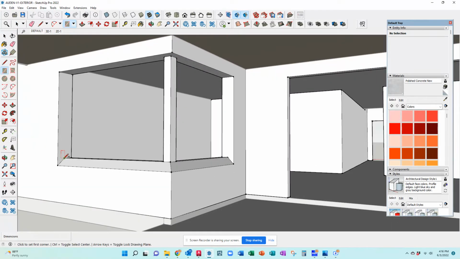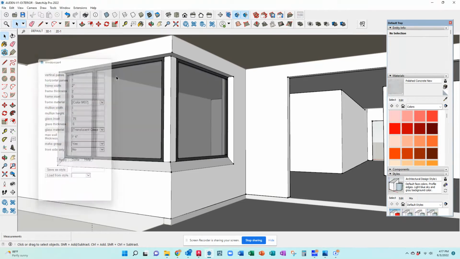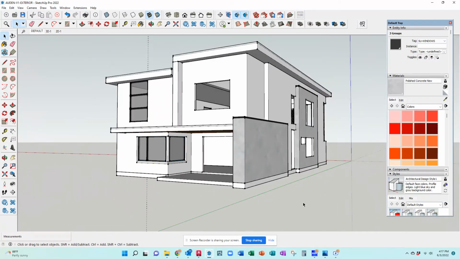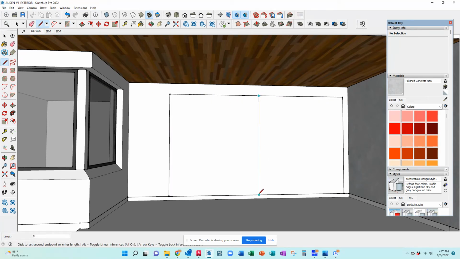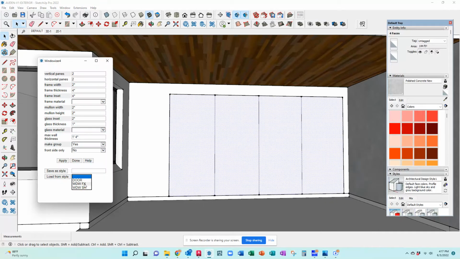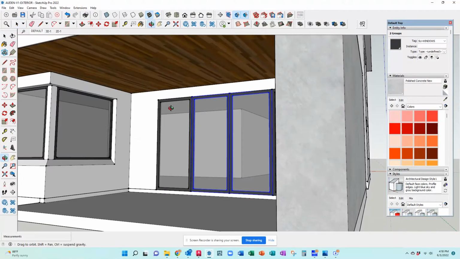So at that point I had chosen 3 horizontal panes. You'll see here eventually it just didn't really feel like that was flowing well with what I had done with the other windows and doors, so we ultimately come back and change that. But that's the beauty of the Windowizer tool, and they're not modifiable, but they're so easy to create that it almost doesn't really matter. You can just erase and make a new one.